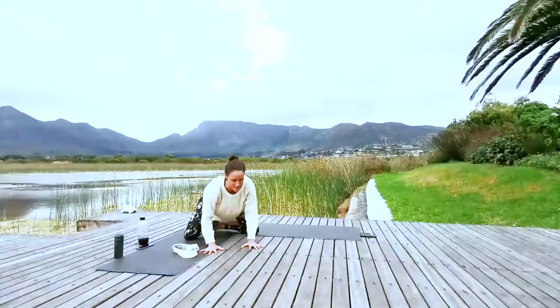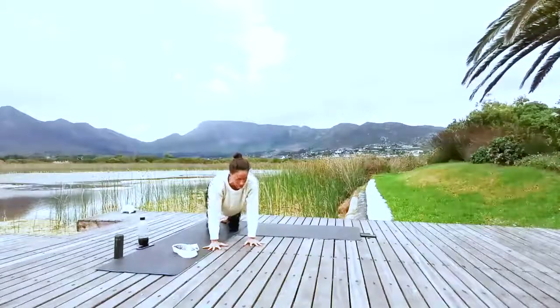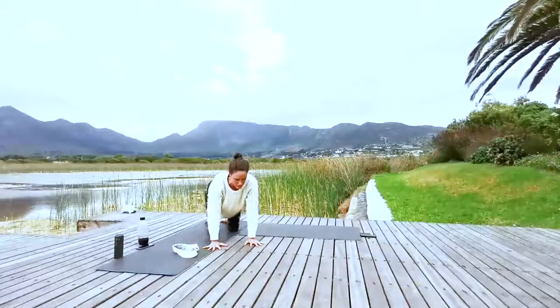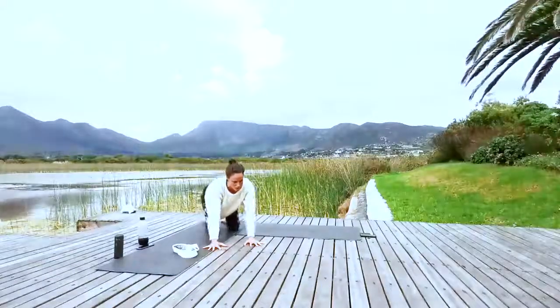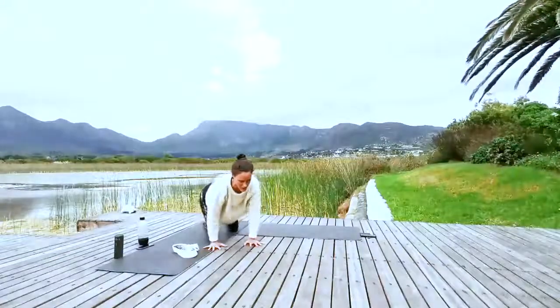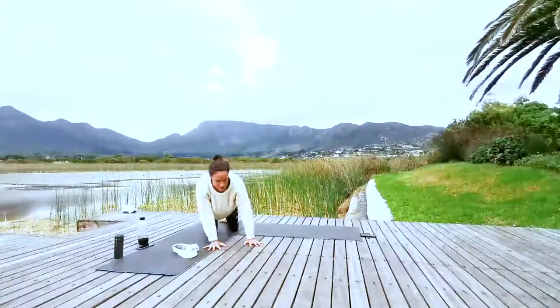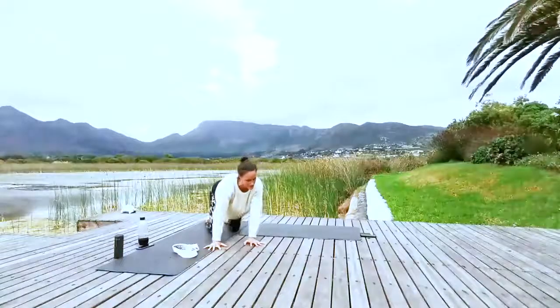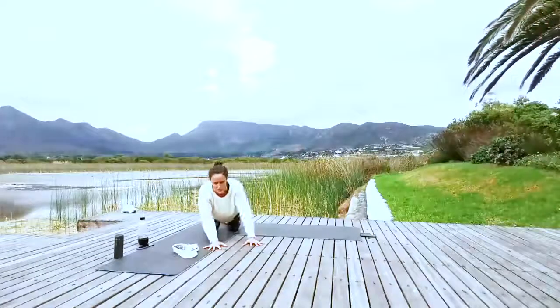Okay, so bring your knees underneath your hips, your wrists underneath your shoulders. And from here, just start moving your chest all around. So maybe rotating clockwise, rolling over your wrists, and then rotating anti-clockwise. Feeling the movement of your body, allowing your breath to guide you.